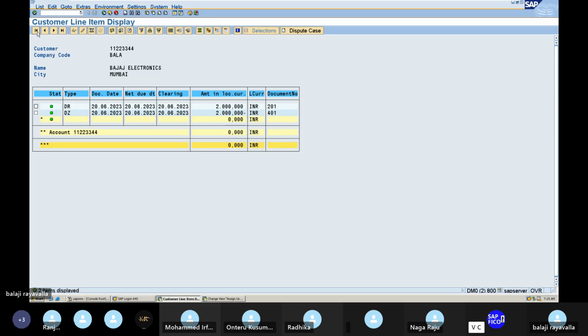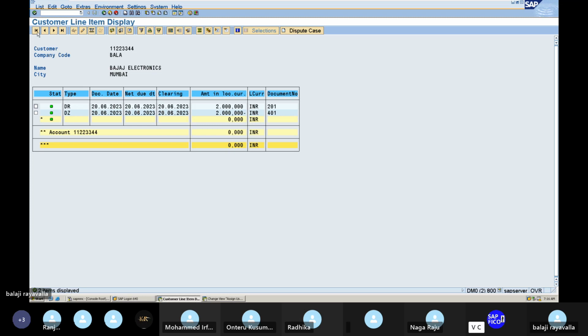Okay, so this is the document number for invoice posting. This is the document number for invoice clearing. See all of you, the main important thing is how we can confirm these things. Based on their bank statements and all, we can confirm the invoice. Then we can post the customer receiving payments in the SAP system.